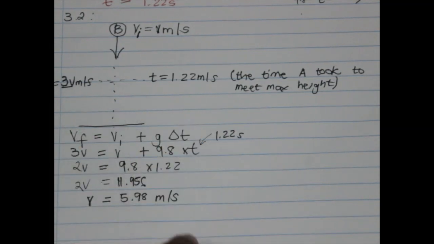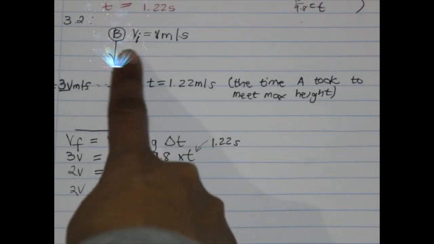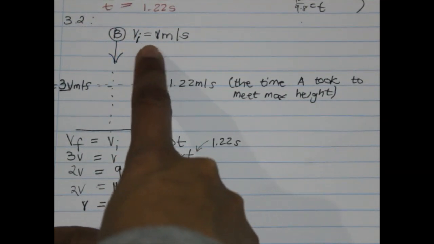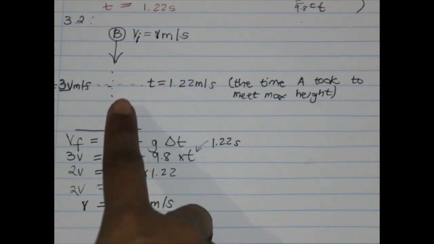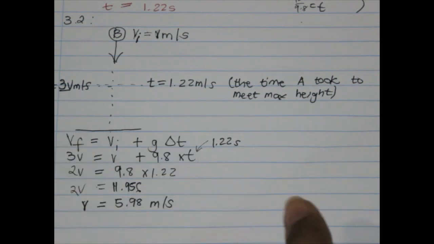Remember, it is easier to depict the question through some visual representation, and in this case I wrote down that our ball B that is being thrown downward has an initial velocity of v meters per second, as indicated in the question. They also say that we should calculate the speed v with which stone B is thrown downwards. A clue that they give us is that when stone A reaches the maximum height, the speed of stone B is 3v. What do we know from this?